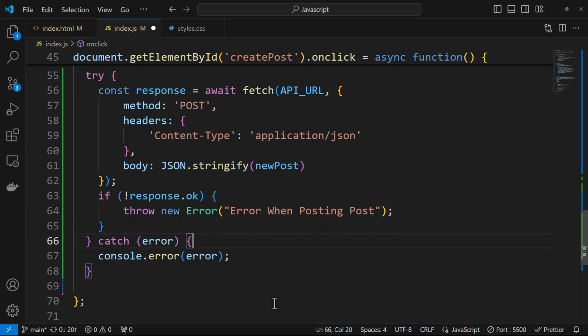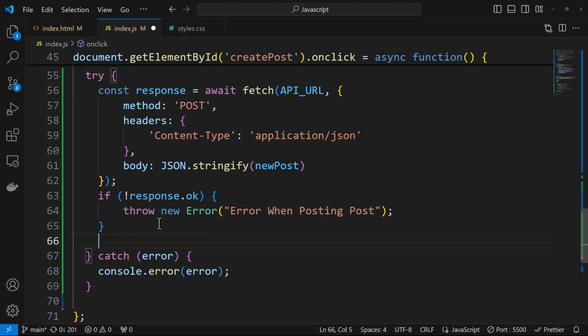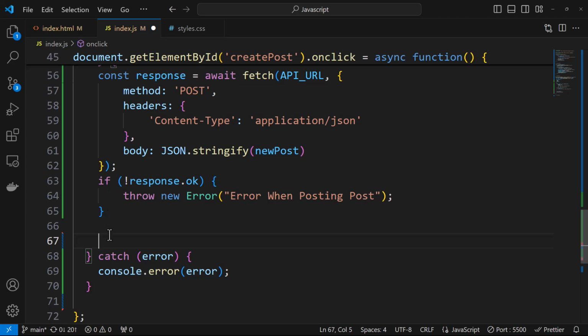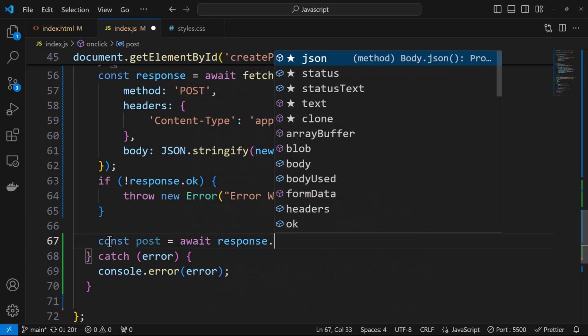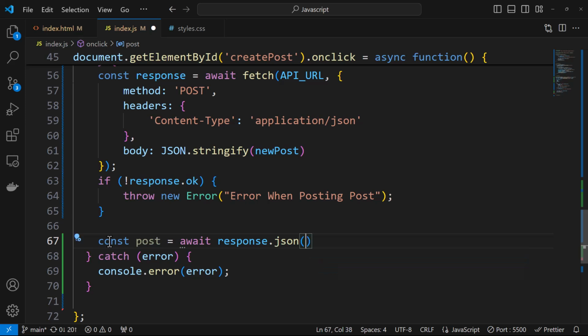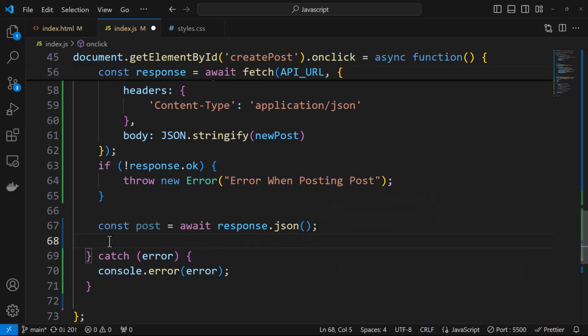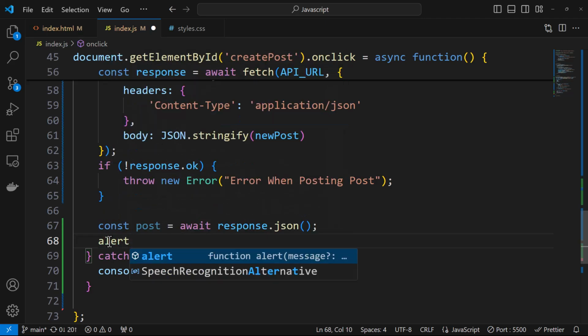Okay, so this is done, and what we need to do is, if there is no error, then of course we'll come over here. All right, so what we can do is we can have const post is equal to await response dot JSON. So we are getting the response as JSON. Okay, and just to give a confirmation to the user, I'll say alert over here.